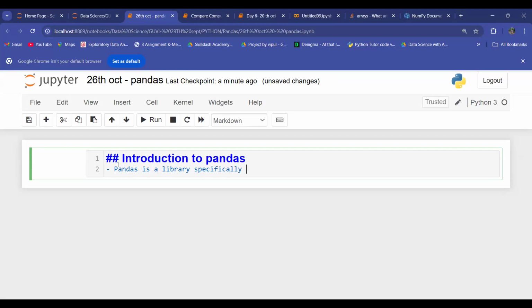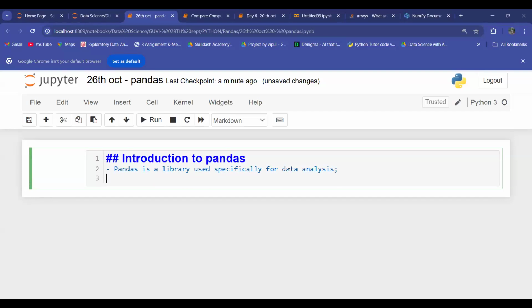It is specifically for data analysis. It is built using NumPy.